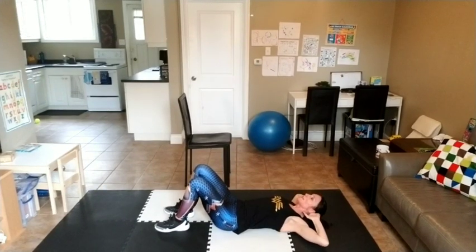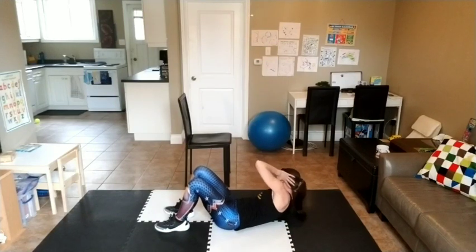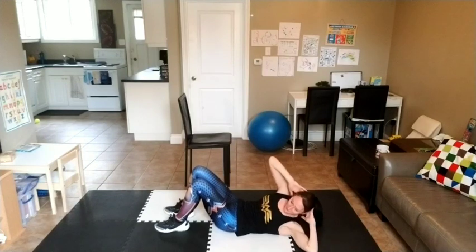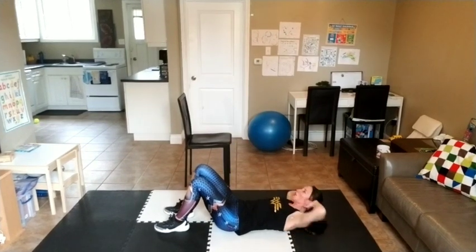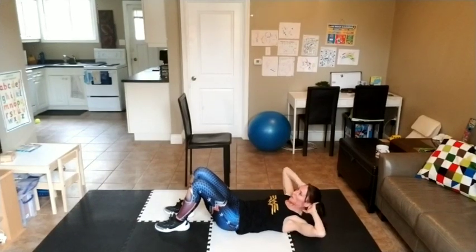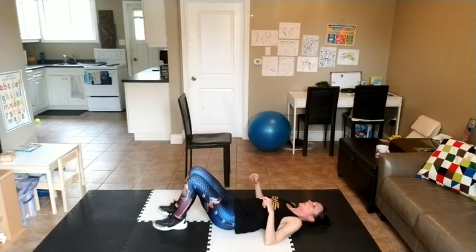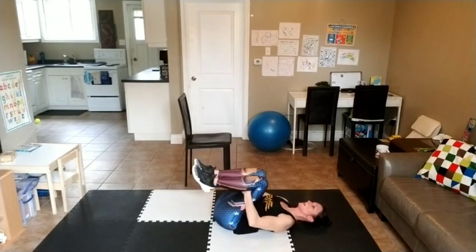Speaking of relaxing, let's do side to side. So we're gonna go armpit to opposite hip and then switch sides. Armpit to opposite hip. Get some obliques in here. Cross it over. Cross it over. Good. One more time, other side. Good job, you guys. I'm gonna get you to squeeze your legs into your chest.